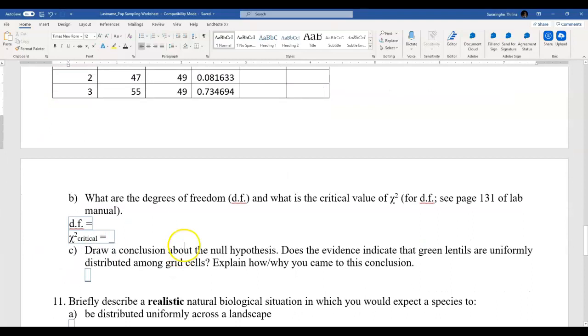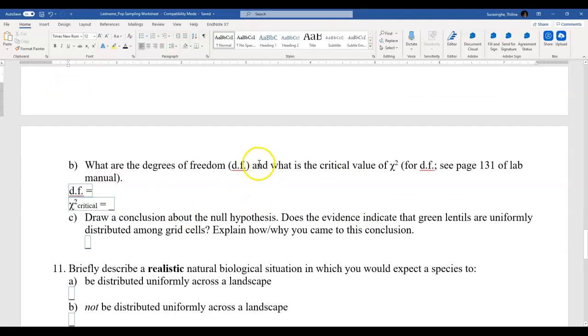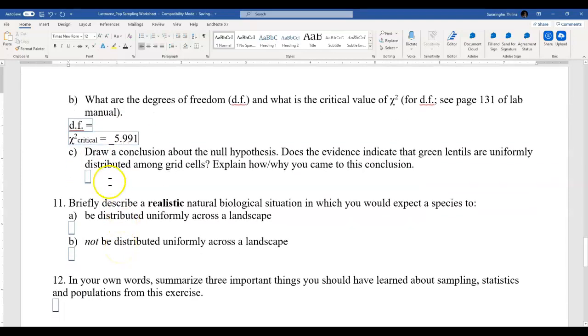10B, what are the degrees of freedom? Well, we calculated degrees of freedom. It is sample size minus 1, so that was 2. I think that's going to be 2 for all of us. Critical chi-square is the same as the tabulated chi-square that I just mentioned, and people use different terms: theoretical chi-square, tabulated chi-square, because it is read out of a table for the corresponding degrees of freedom, or critical chi-square. All of those three mean the same thing. In our case, that was 5.991, and degrees of freedom was 2.